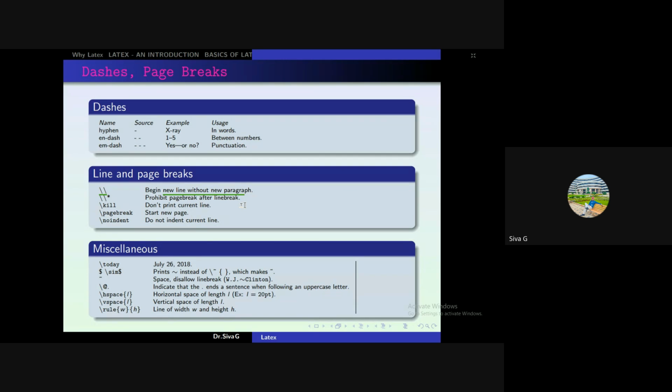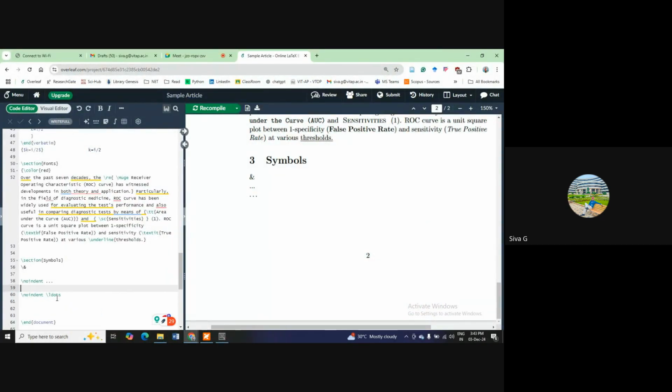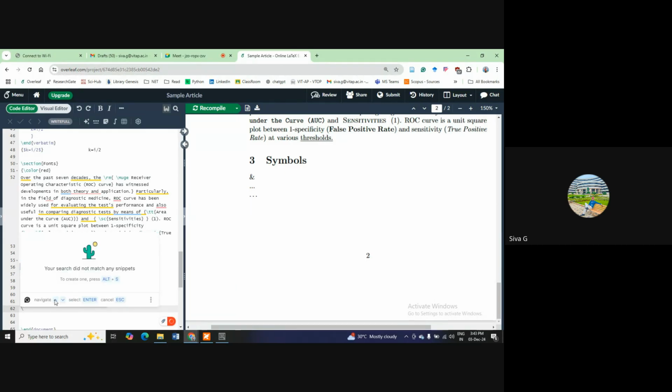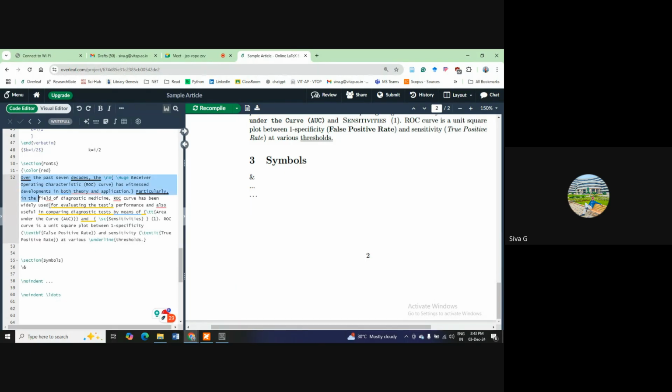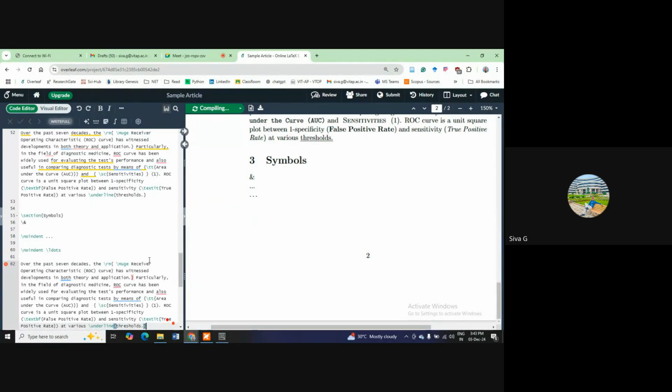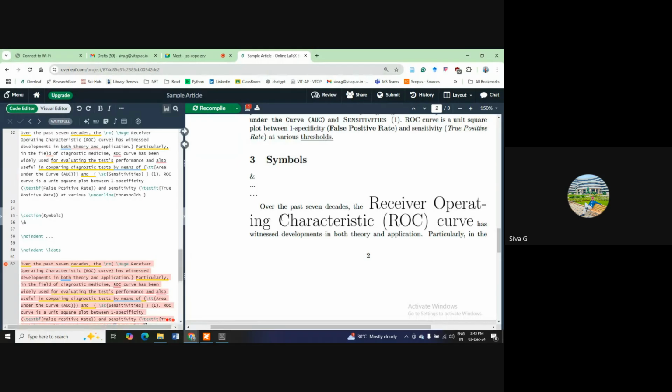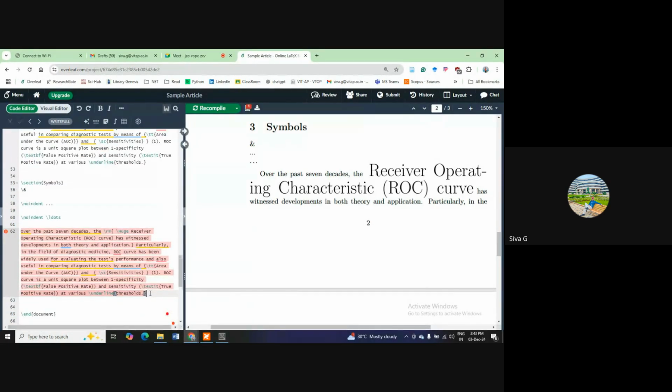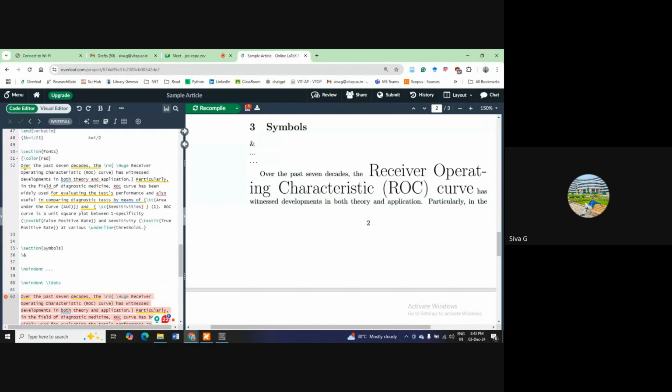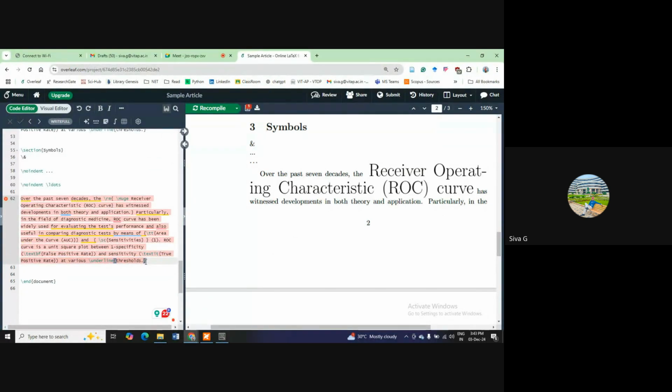Okay, we will try this one. I will show you here. For example, I will copy one or two lines of text and paste them here. If I run this one after the symbols, this code will be displayed. We are getting an error. The error is this: we copied from here, but I forgot the flower bracket. See here, at the end of the text the flower bracket is closed, but there is no opening flower bracket. That is the error. So I will remove that flower bracket. Now the error is gone, so now we can run this one.